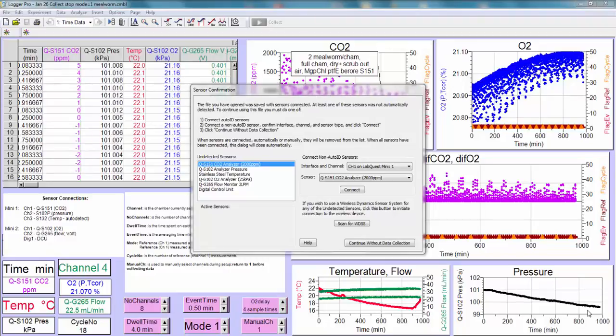In this video, I'll discuss some of the features of Logger Pro, which is the software used in gas switching. First, when you open up a setup file, you will be presented with a sensor confirmation window. Here you connect the sensors to the various channels of the interfaces. So just connect, making sure that the sensor is going into the right channel as indicated by this text box on the page. So just connect all four or whatever number of sensors there are.